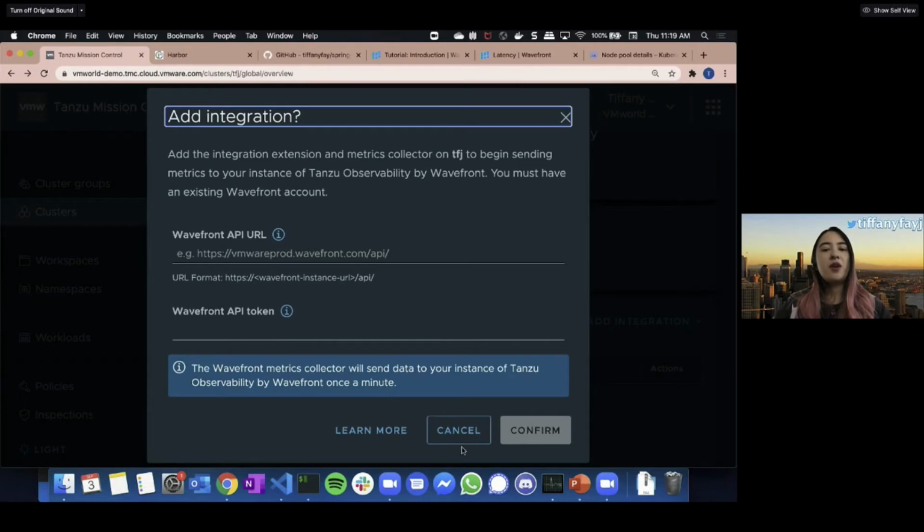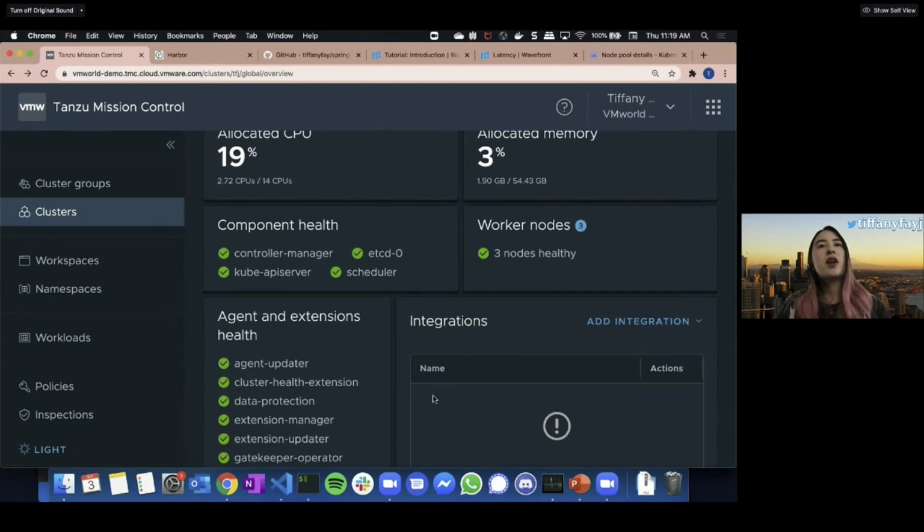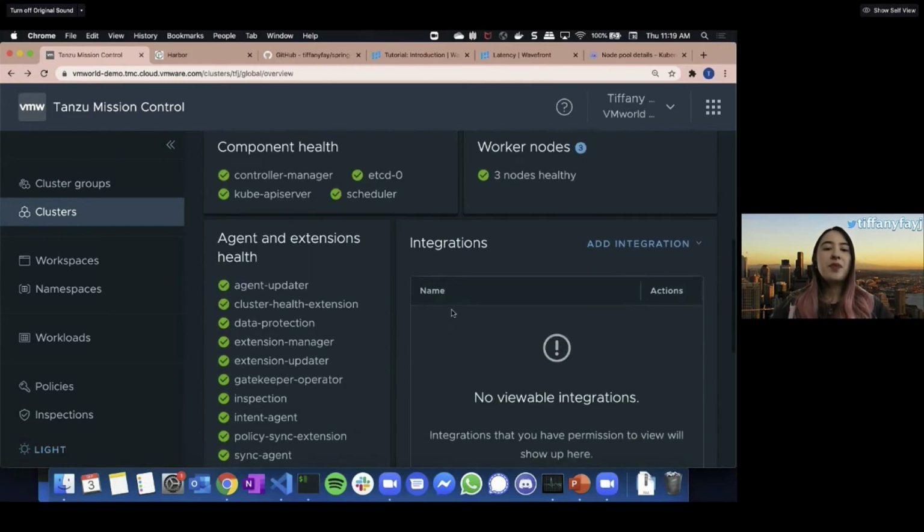I'm not going to do it in this cluster, I'll show it in a different one. But basically, it will create your collector and your proxy and have that running. The reason that I am not doing the built-in integrated one is because for my cluster, I need to be able to enable Zipkin, and currently that is not possible from the direct integration.